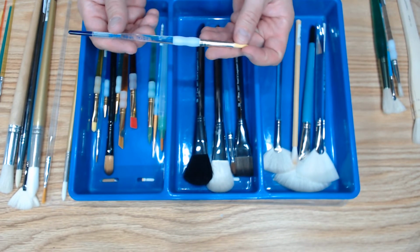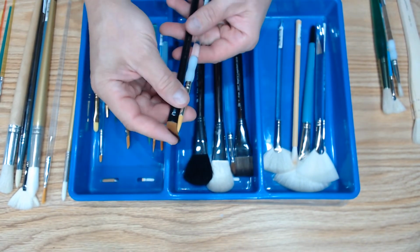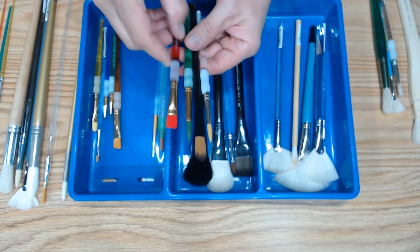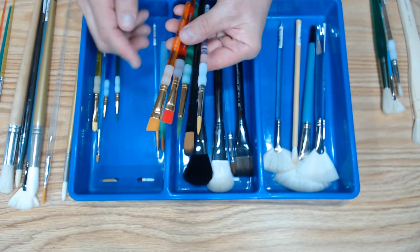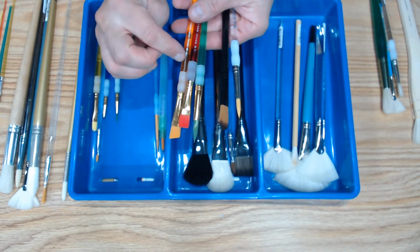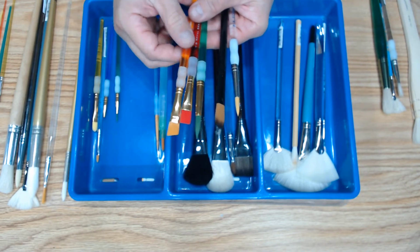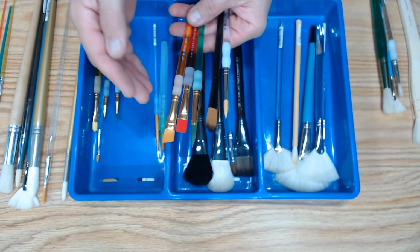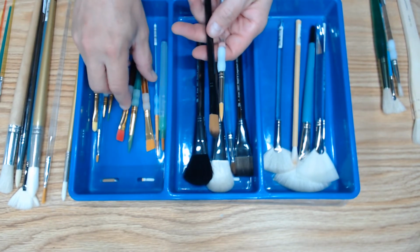So gold Tackline is a nice soft bristle, and there are different grades and different shades. Some are a little darker, some are a little lighter, some are green, some are red, some are orange, yellow, blue. This is just the dyeing process with the bristle. With our big kids brushes, we dyed all of the hair and made color-coded handles so that all of the rounds were green, all of the flats were red, all of the angulars were orange, filberts were yellow, details were blue, specialty brushes were purple. So it's a gold Tackline bristle, good quality brush, acrylic handles.